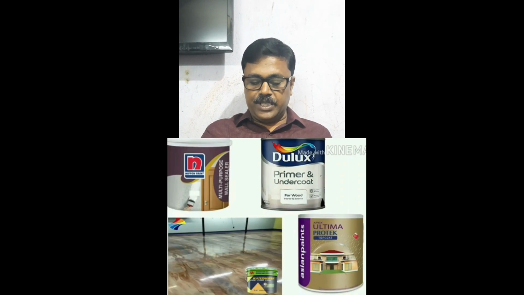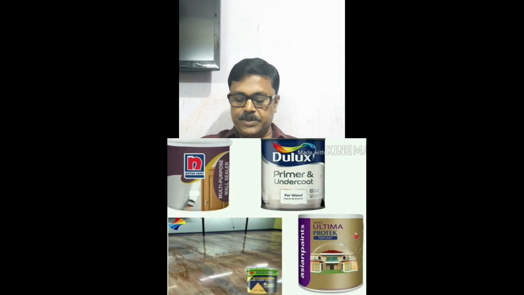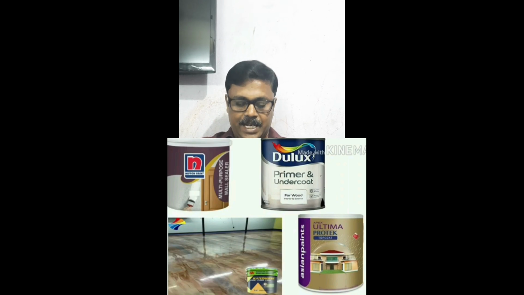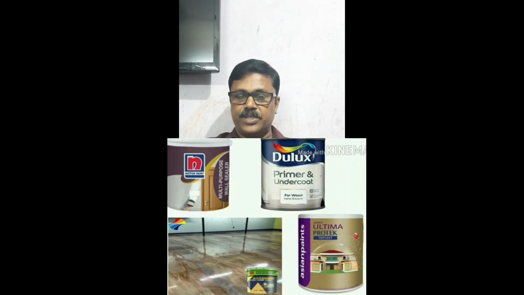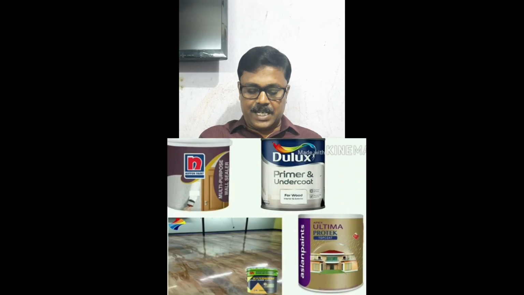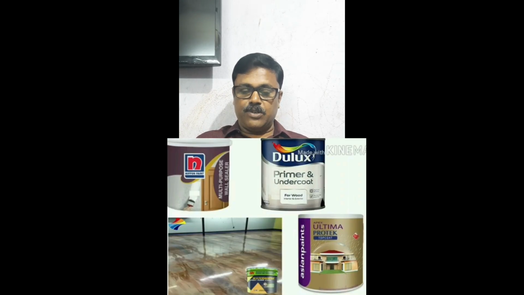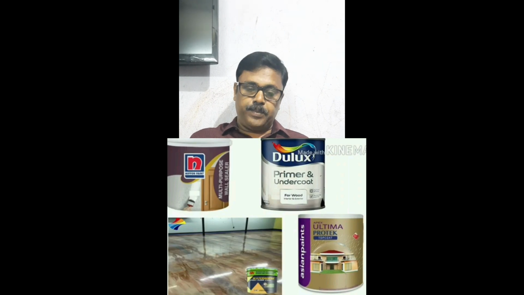The PU paints: the main ingredient of PU paints is polyurethane resin. It gives a hard and durable finish and protects the surface from scratches and abrasion. Both gloss finish and matte finish are given for these paints. And also the price of the paint is 450 to 600 rupees per liter. The PU Luxury Finish of Asian Paints and PU paints of Berger and PU finish of Nerolac. All these are PU paints.